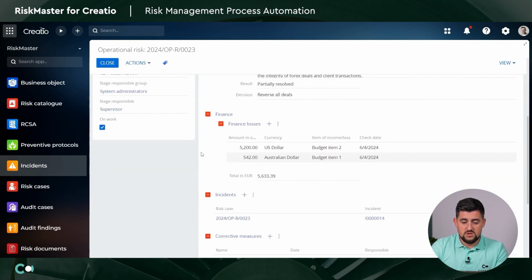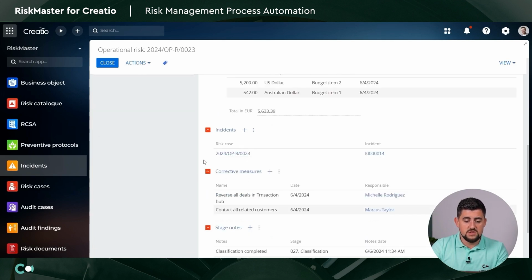We also specify financial information about losses, and we can add information in different currencies. At the bottom, we will see the consolidated amount in the currency that is our primary one. Next, we see all the attached incidents. In our situation, an investigation was initiated based on a single incident. However, there are cases where multiple investigations can be created from one incident that are thematically similar, or where 10 incidents indicate a single investigation just reported by different users. Then we connect all the incidents in this section and see that the basis for creating this investigation was the given list of incidents.